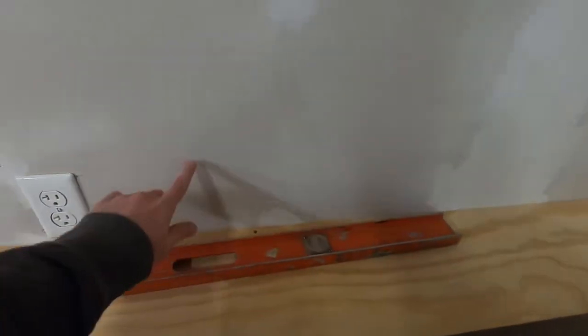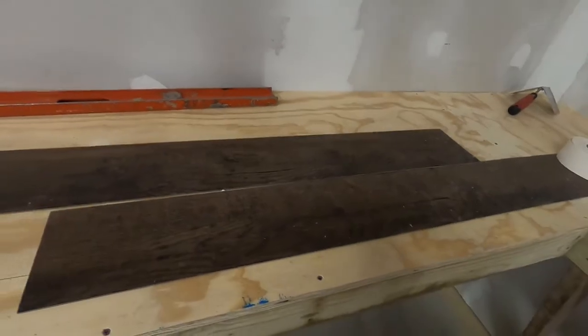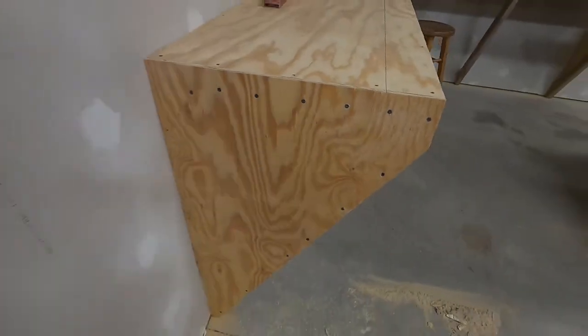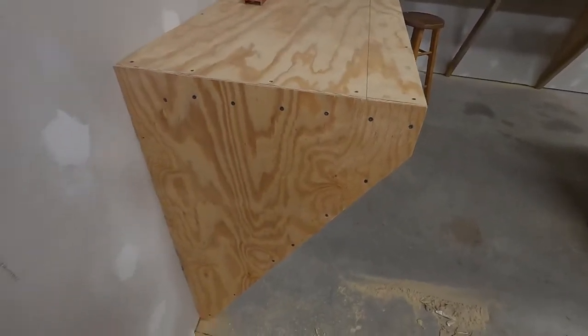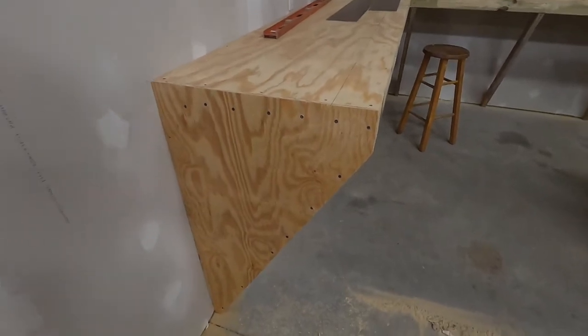I'm probably going to do a little bit of a backsplash with that same material. Come through, stain this just to keep it from getting, you know, things spilled on it and that kind of thing, make it look a little better.